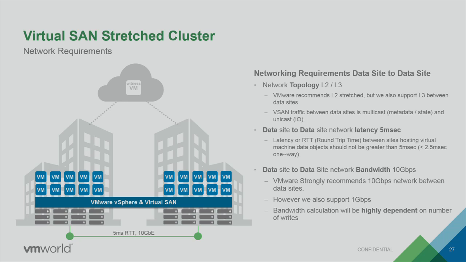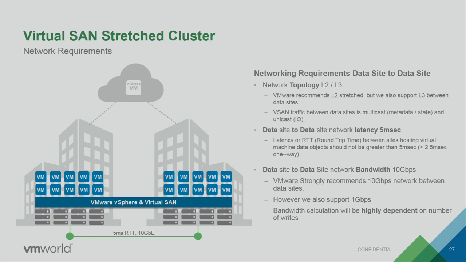The latency requirement across the 2 sites is 5 milliseconds round trip. So you have to be less than 5 milliseconds. Now, at this point, I would also like to call out that though similar technology powers ROBO, remote office branch office, the requirements for that may be a little bit different. I don't remember all the numbers off the top of my head, but the stretch cluster sizing guide has the different numbers even for ROBO versus stretch. So for stretch, it's 5 milliseconds or less.